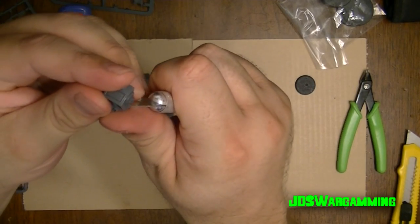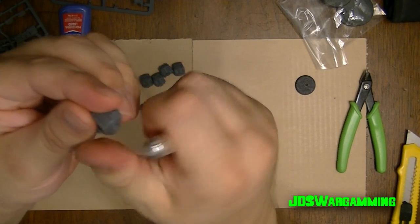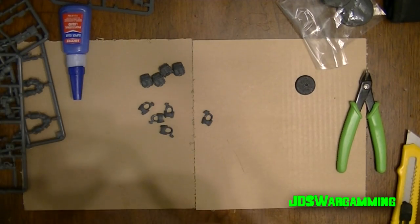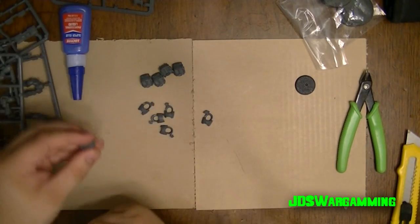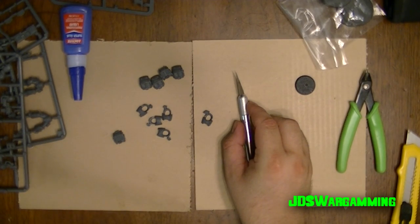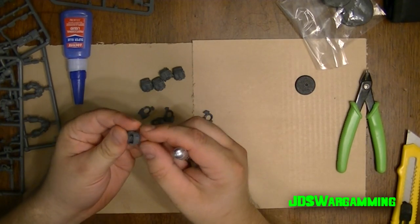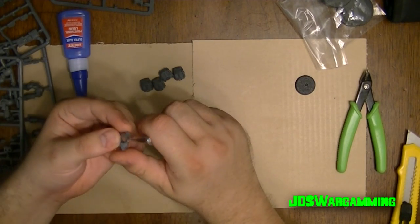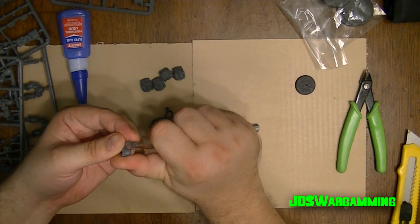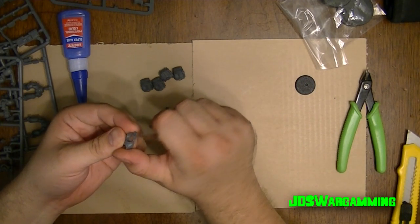Some of these pieces will actually be covered up by other pieces, so I don't have to worry too much about those. There we go. Some models have worse mold lines than others, and sometimes the mold lines are actually put in intelligent places, so it doesn't make any difference in the model. But before we start assembling, it's a good idea to pay attention to those. The main one I'm most concerned about is the sprue connection on the front pieces, because that'll be easy to see even after painting, because it's right up front.